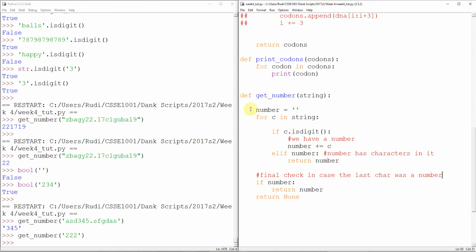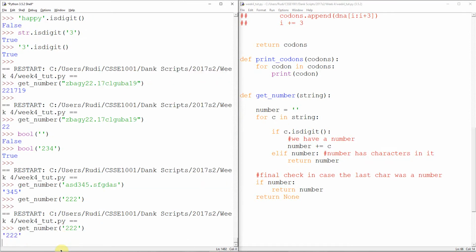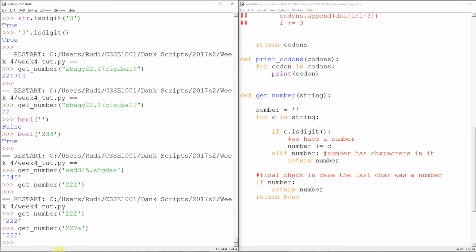Because if the last character was a number, then we won't see it when we come out the bottom of this loop, right? And then we'll just hit the return none. So we would first want to check for number. Let's just reload that. Get number. And there we can see now we're getting our number 222. It's still working for all the other cases.